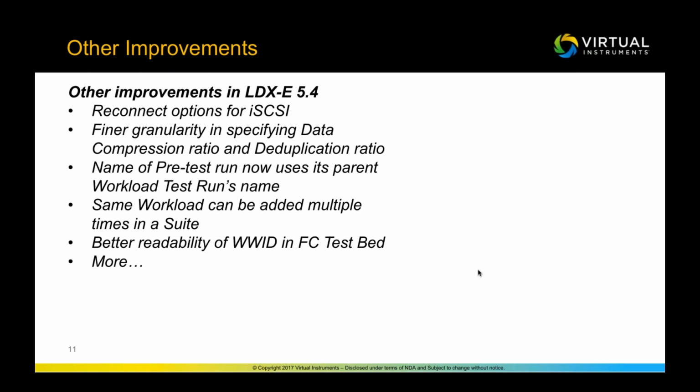For the data compression and deduplication ratio feature, before 5.4, we allowed the user to specify this with one decimal place. So you can say things like 4.5 to 1, or 3.1 to 1 ratio, or 1.5 to 1 ratio. Now we added the ability to allow you to specify the ratio in 2 decimal places. So now you can start to do things like 1.25 to 1. You can specify a ratio of 4.25 or 4.51, for whatever reason, to 1. So if you're doing testing with data reduction in any form, this should benefit your use cases.